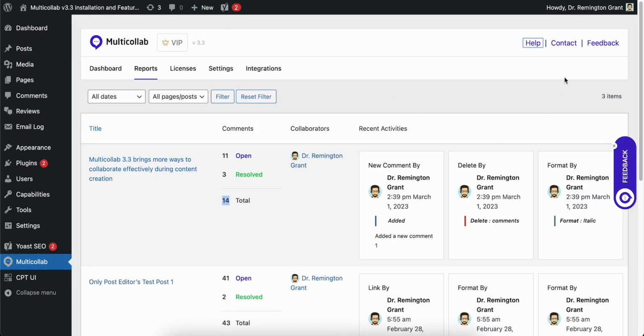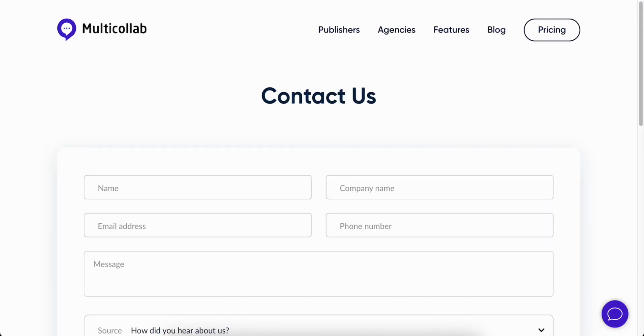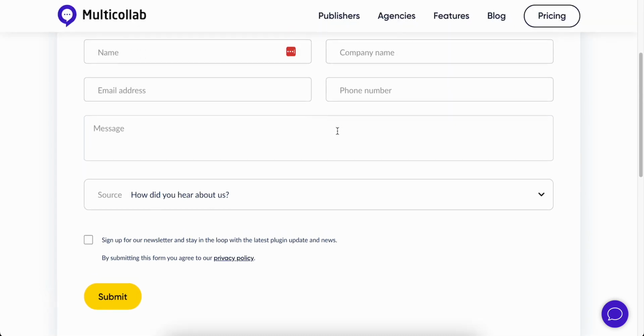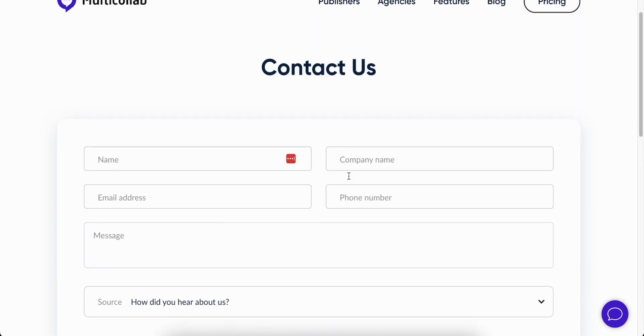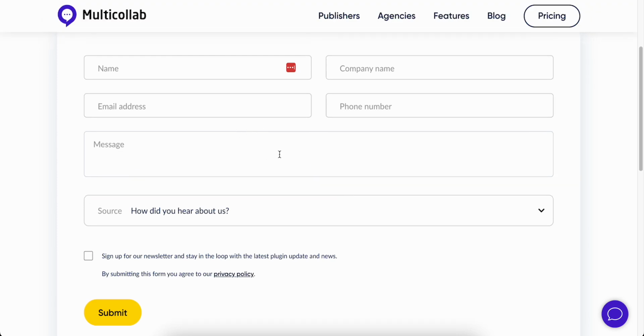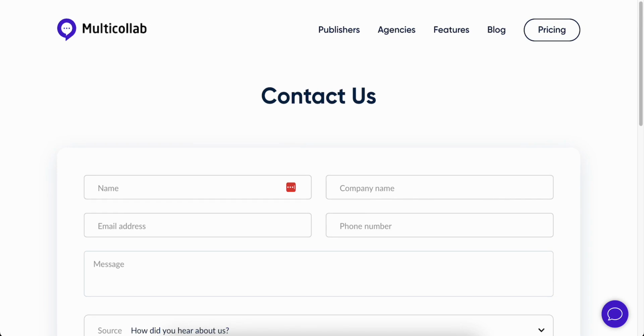And moving on, here if we click on this contact, you will be redirected to a contact us page, where you can simply contact us for support. You can provide us the message and our support team will contact you as soon as possible.